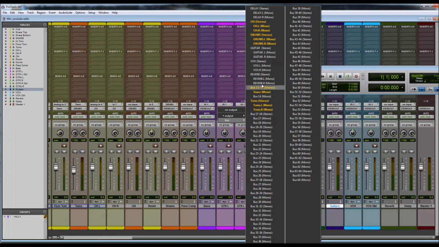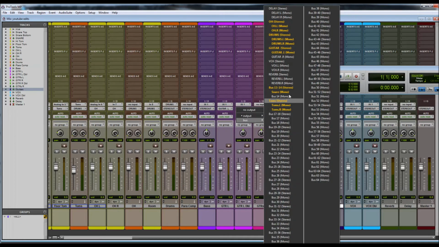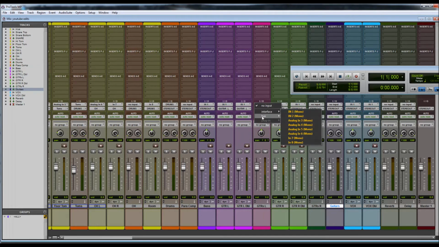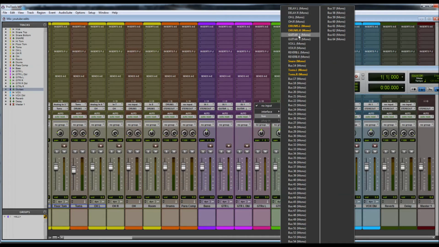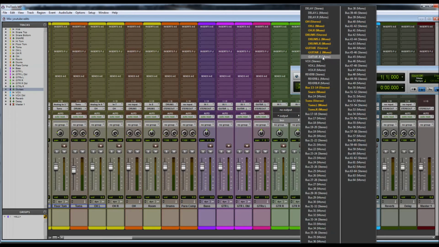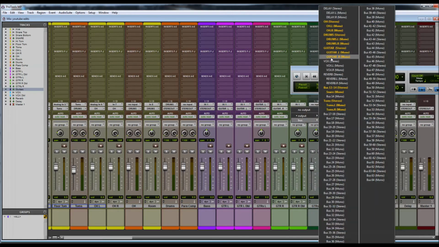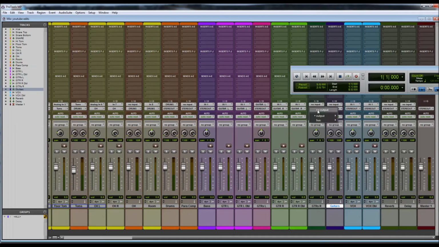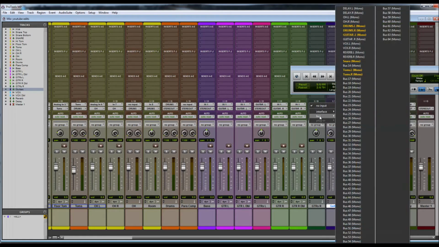Now I've got a guitar bus here, but what I really want to do is set a mono bus. Okay, now you can do it this way and just route them all to your left guitar, your right guitar, or whatever, and that's perfectly fine. Okay, that works. So maybe we'll try that for now. Go left guitar, and then set the input of this one to your left guitar. And then we'll set these to our right. And the input of this one to our right.